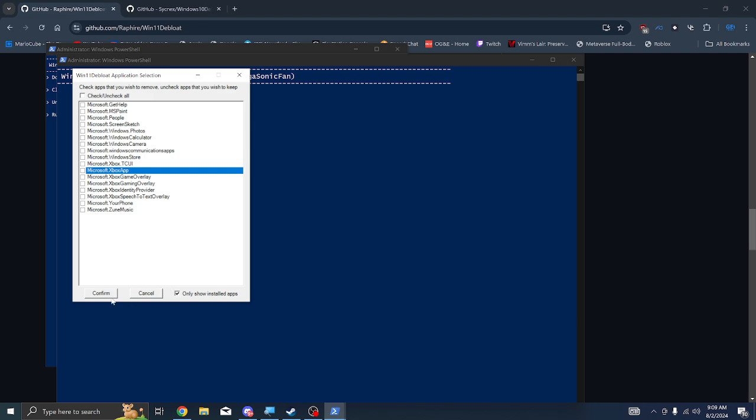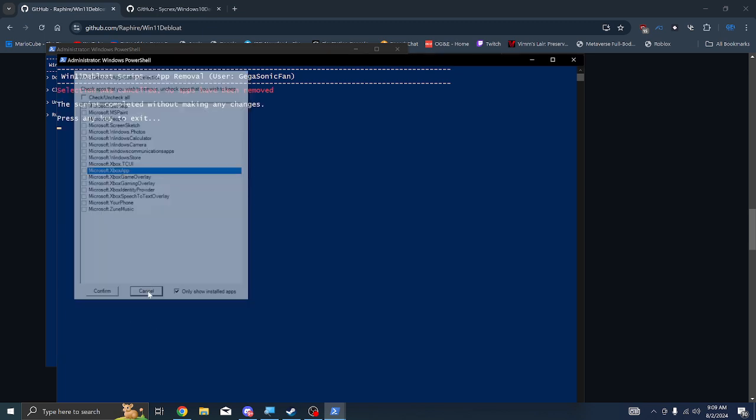then you just hit confirm, and then it'll do it like lickety split. Like, it's really quick. You don't really have to wait. I'm not gonna do it because it kind of defeats the purpose to run it when there's really nothing left to uninstall.